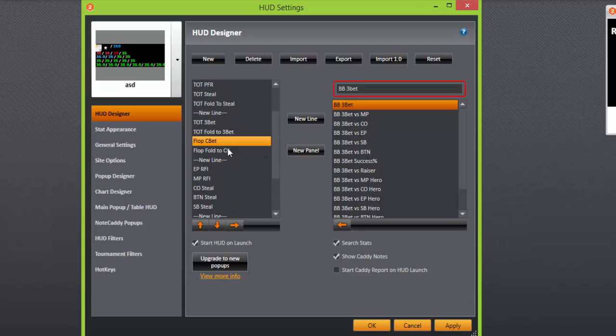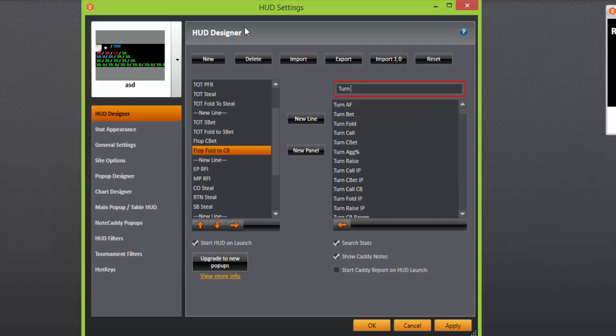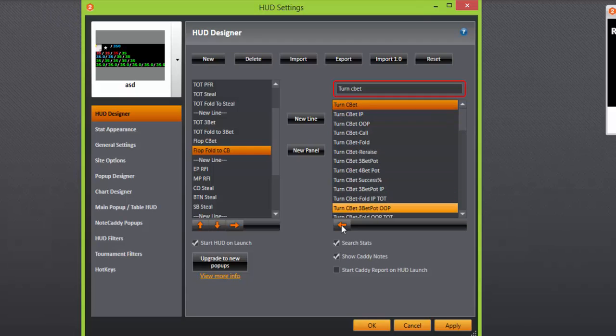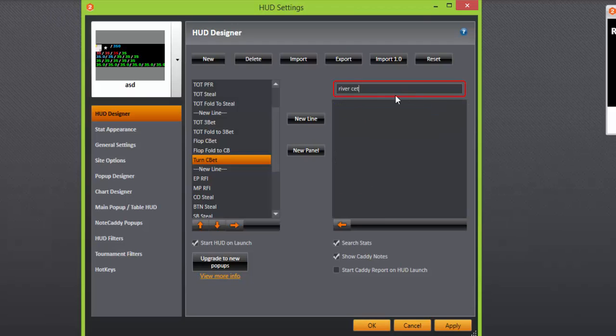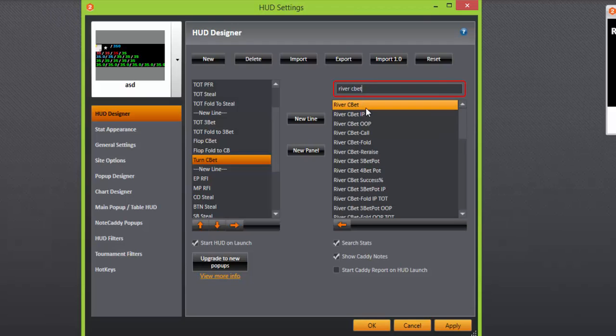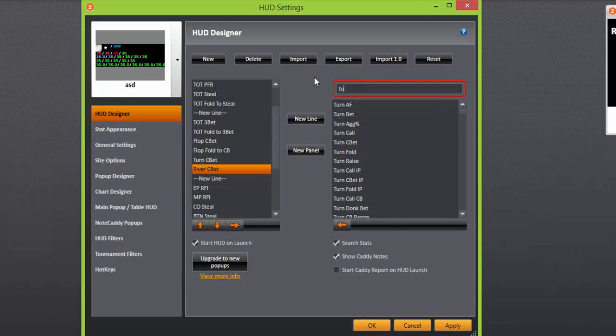You might want to add turn c-bet. I think that would be pretty useful. You could add that in your HUD. I personally have it in my pop-up as well. Turn c-bet, river c-bet. Turn fold to c-bet.